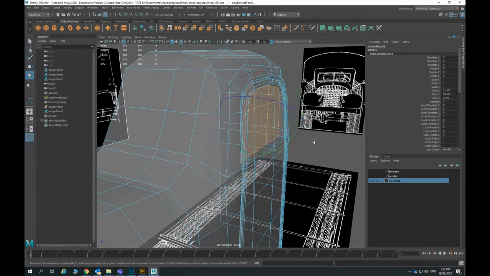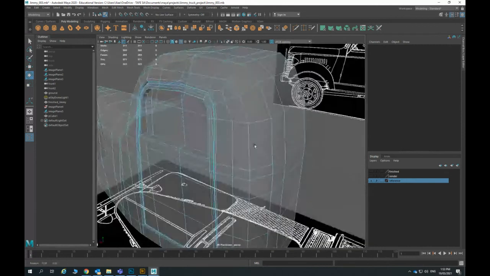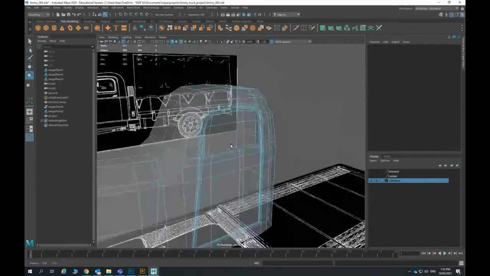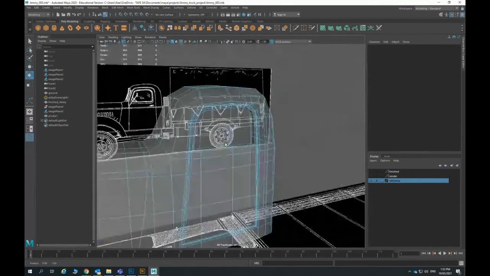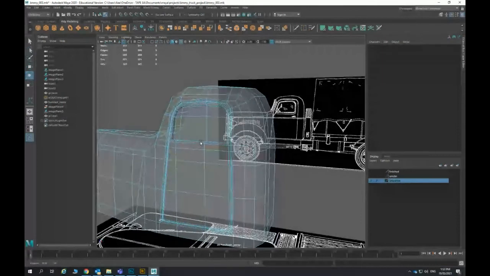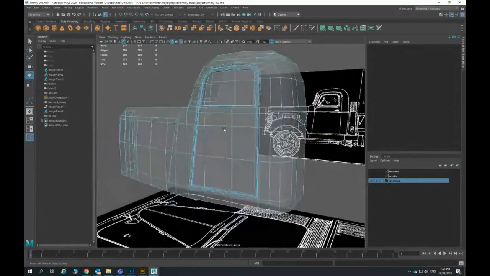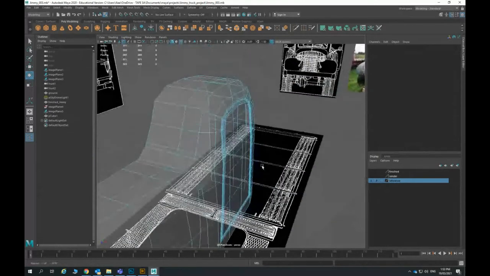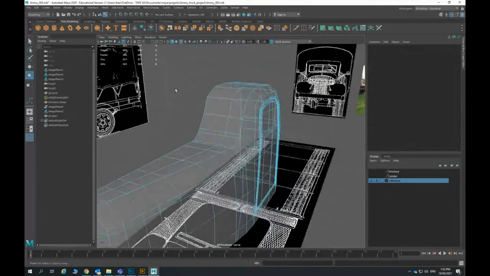Just like that. I give it a little bit of exaggerated thickness, so that's fine because it will just look a little bit better. It's still low resolution. It's still like a toy rather than a replica of the real machine, so I'm not doing high resolution modeling. It's still low resolution modeling. Okay, so that's fine.